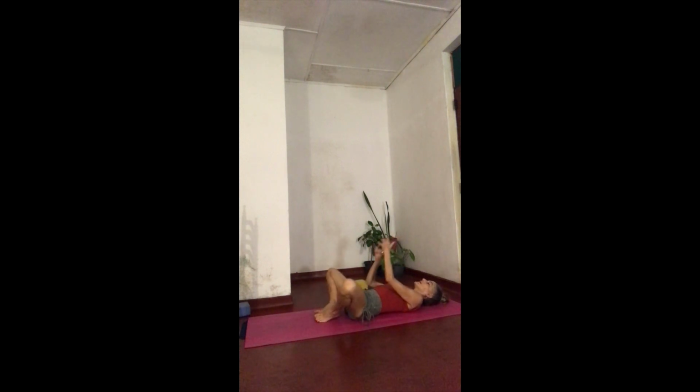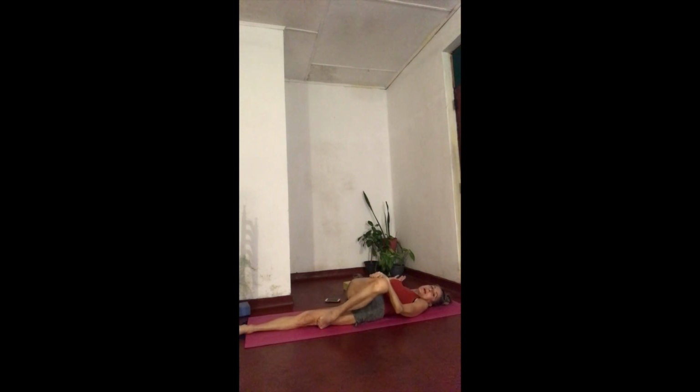Back to Supta Baddha Konasana. We got one more. We're going to just take the twist and then Shavasana, okay? And we're done. You guys did great work. So all that's going to happen is this inside leg is going to straighten. The outside foot comes to the knee and take it over, spinal twist. Be sure to extend that opposite arm away from the twisting side.